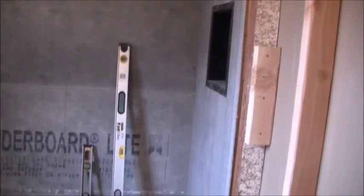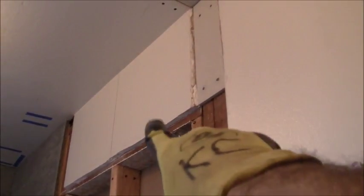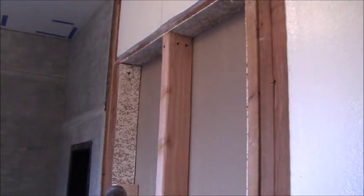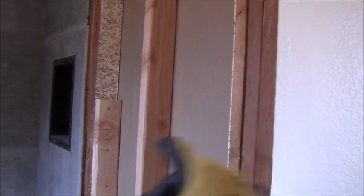Okay, as you can see, the Wonder Board is up 100% all the way up to the ceiling, all the way down. The two niches are in. I've got to do some sealing around the niches, but before I get to that, I want to blend in the drywall. I'm going to take out this piece right here, and this piece right here. From this edge to there is about 38 inches. I have a full sheet of drywall that I want to blend in, so when this comes to this wall, it blends in.